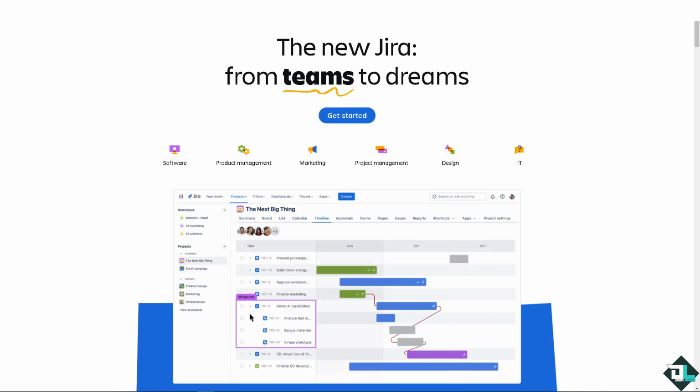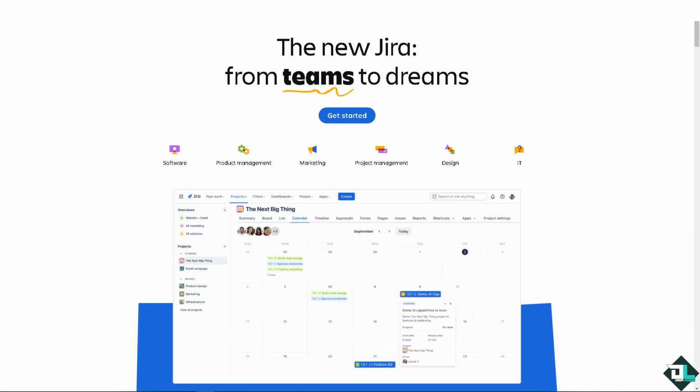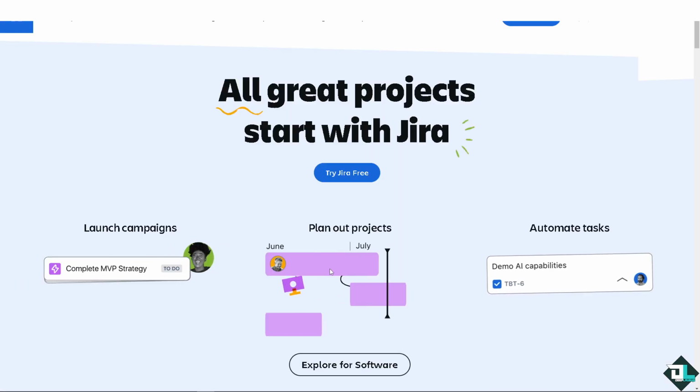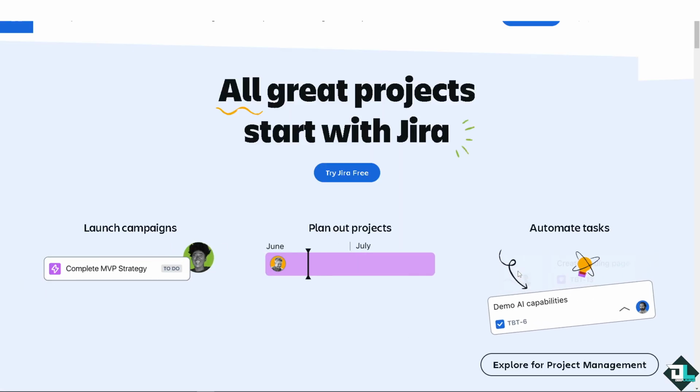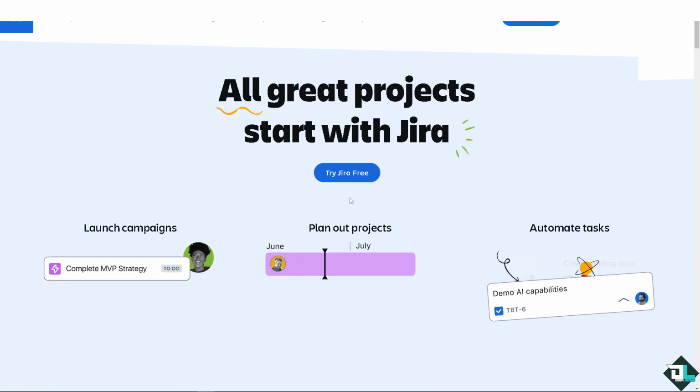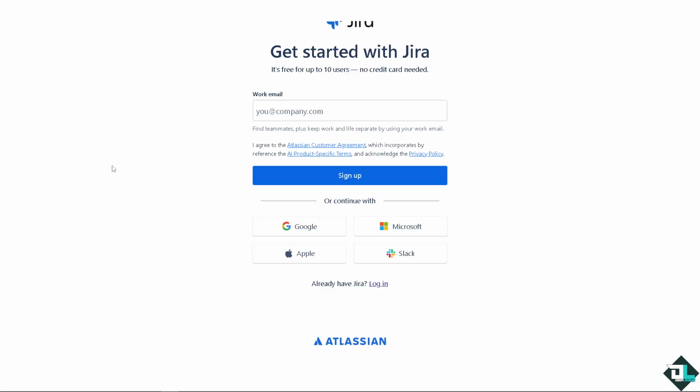In today's video, we are going to show you how to view all epics here in Jira. Let's begin. Now, the first thing that you need to do is to log in using your credentials. If this is your first time here in Jira, I need you to click the sign up option, and from here, just follow the on-screen instructions and you're good to go.